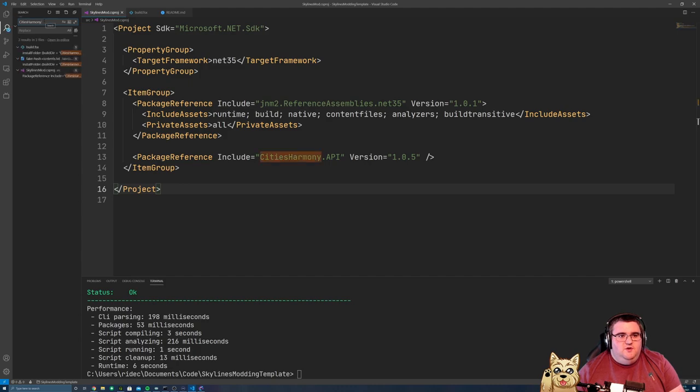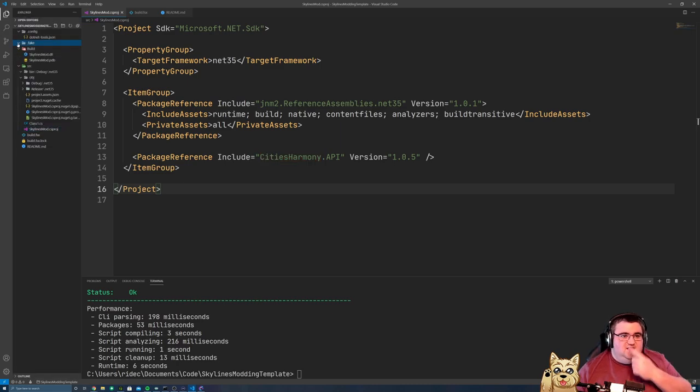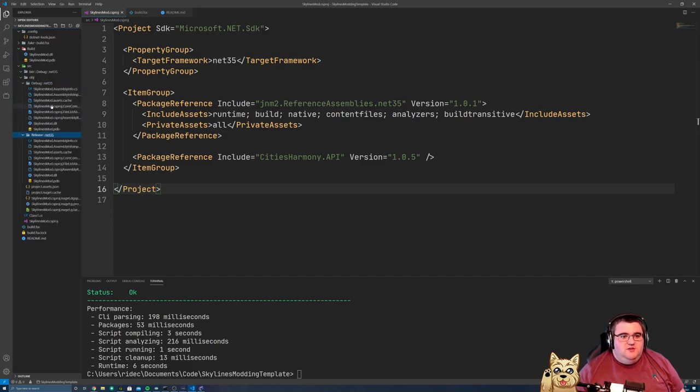Let me search for that. No, I didn't want to search for text, silly so-and-so. I wanted to search for actual files. Because as far as I can tell, I don't know if I've got that Harmony file. And again, I want to make this very, very easy for people to use. Can't see it there. I wonder if the linker just rips it out.